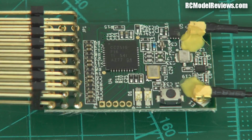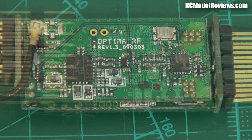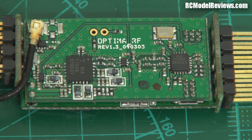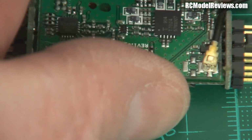Now, to be honest, it may not perform as well as the other branded receivers because they'll be optimized for their own protocols, and sometimes they put more stuff in. Let's have a look at one of these other receivers, see if there's extra bits in there that aren't in this one. Okay, here's the Hitec Optima receiver. Now this has got telemetry, so it's going to have a bit more stuff inside it. And I see, again, we're running a couple of TI chips there. What have we got? Yeah, there's this CC2500. Now this one here doesn't have, I'll turn it around so you can read the number on the chip.